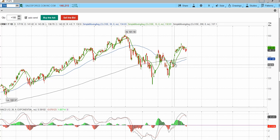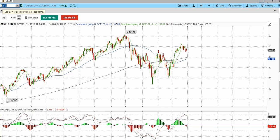CRM, break of an uptrend line, bear flagging below. There's just not a lot of puts or shorts paying right now, and that could change at any point in time. If it shows up on our spreadsheet as a short in an uptrend, recognize that's a counter trend trade. And if it's a counter trend trade, it definitely has lower odds than our normal trades. So stick with the uptrends. Once again, you don't have to trade bear markets, you don't have to trade downtrends, and you don't have to trade shorts or the puts. Stay away from those for the most part unless you're an experienced trader.